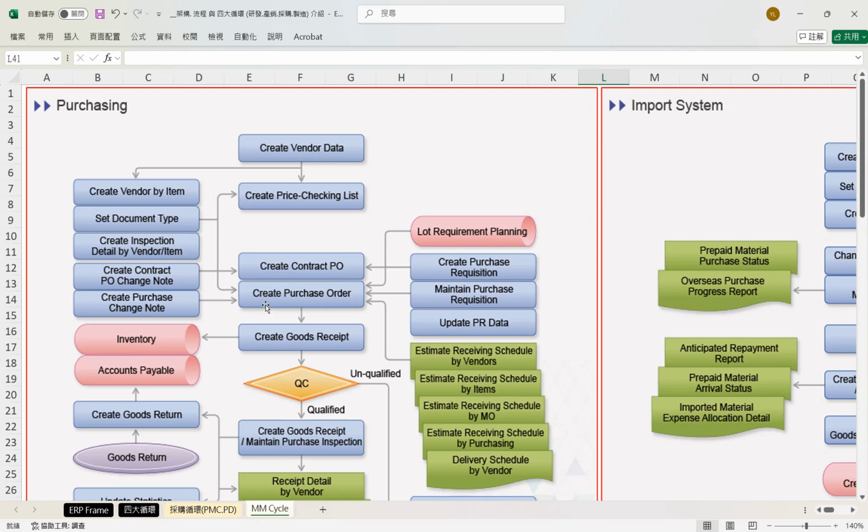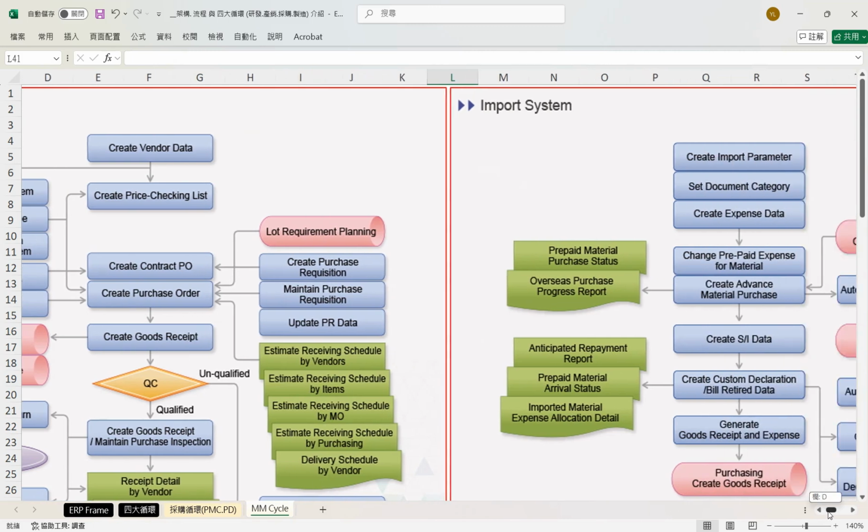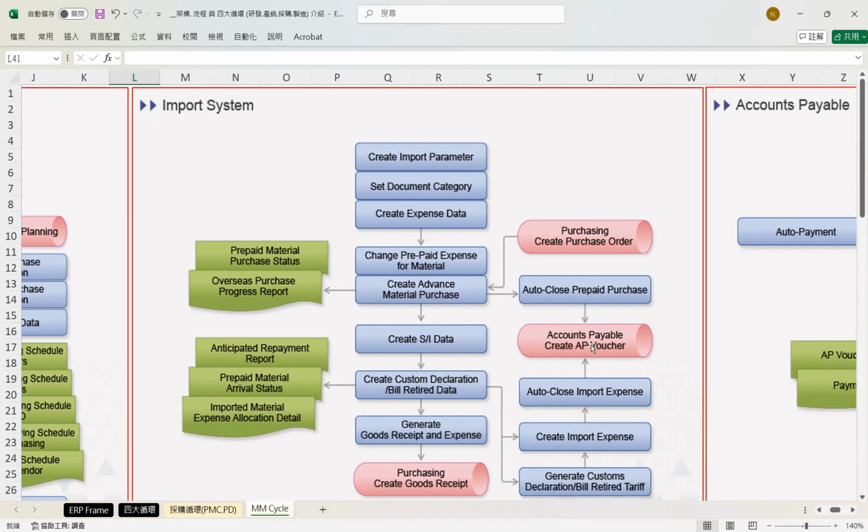After approval, the purchase order is sent to the supplier. The supplier delivers the goods to the factory according to the time and quantity requested in the purchase order. If these incoming materials are imported from abroad, shipping personnel will enter the relevant data into the import system module.